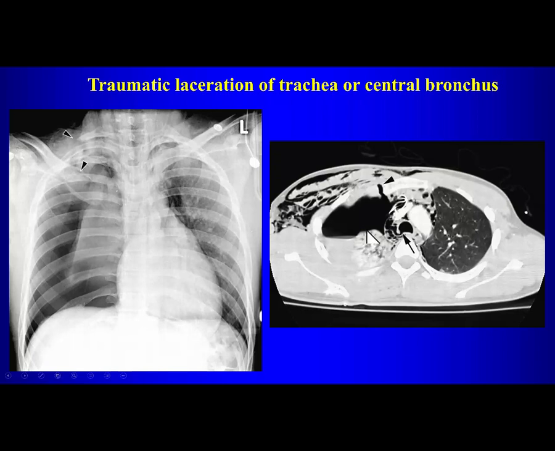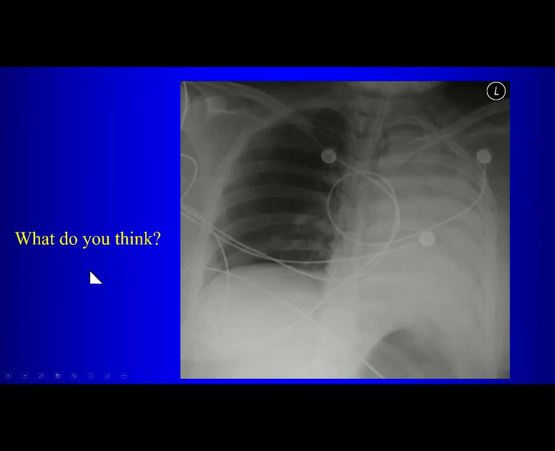Notice how this lung is way down there, right? What is that called? No, that's for ruptured diaphragm. This is the fallen lung sign. Right, so fallen lung sign if there's a laceration in the airway. Okay. Because the airways are the only things that hold the lung up in the mediastinum, right? The vessels are floppy. So if an airway is torn, if it's ruptured through, then the lung will fall down. That's the fallen lung sign.